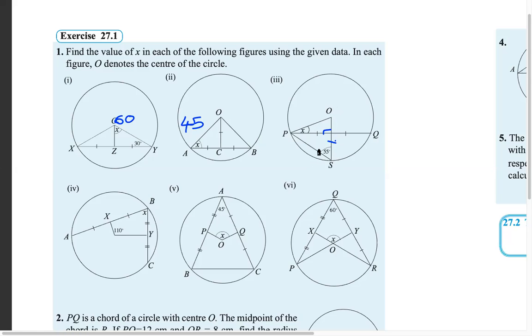Yes. So you can get that. So exactly it is correct. So this is 90 as well. Yes, 90. So this is 55, and these are radii. OP and OS are equal, which means the opposite angles are equal in magnitude. So this will also be 55. The magnitude from here to here is 55, and this is 90. This is 55. So this is 20.